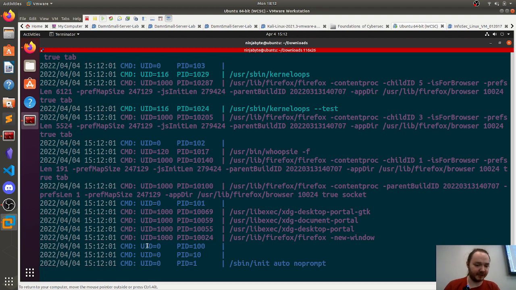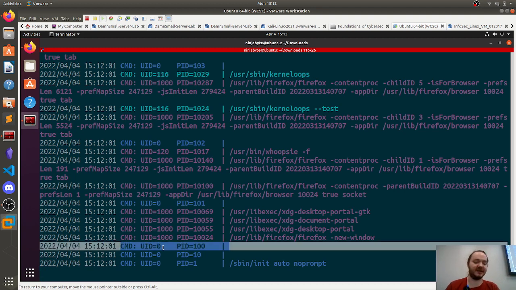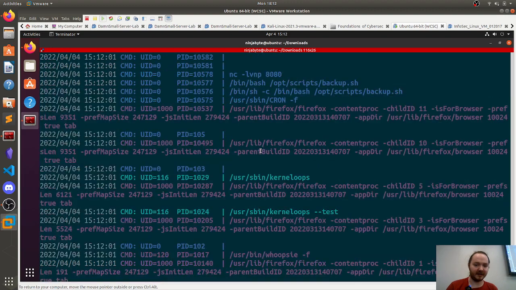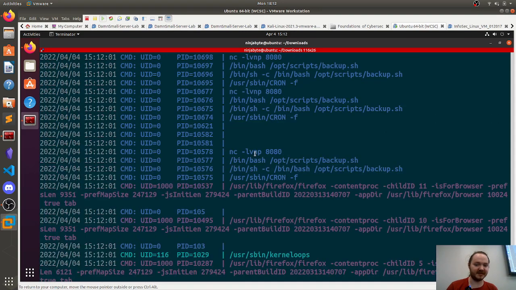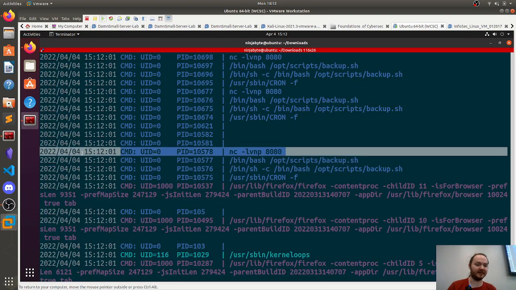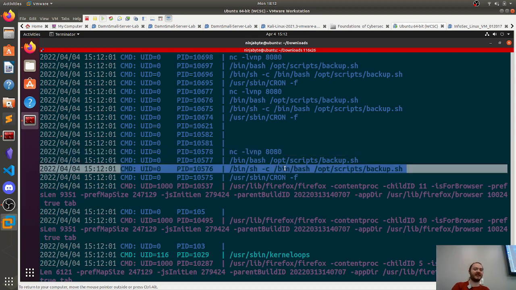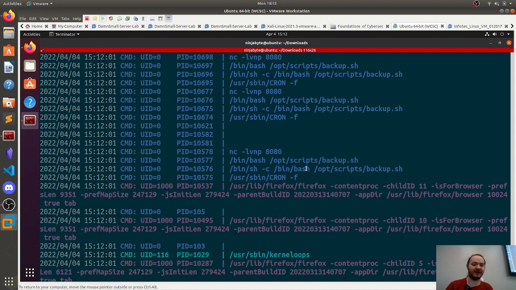The ones we want to look for are these UID zeros right here. We can see there was an init auto no prompt for root that happened, and we can see the netcat stuff from earlier that was run. You can even see that cron right there that was running.